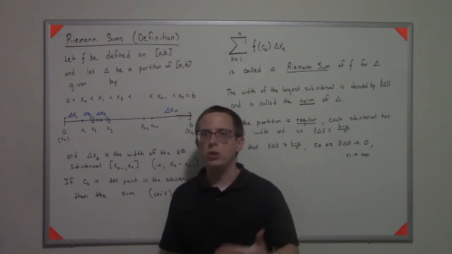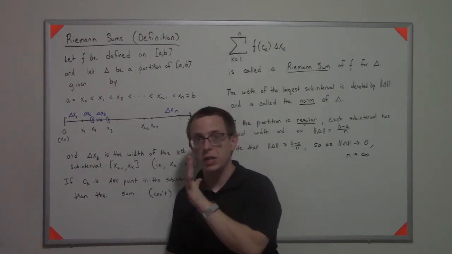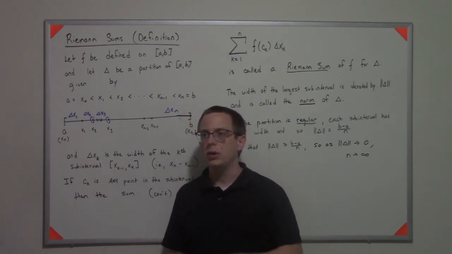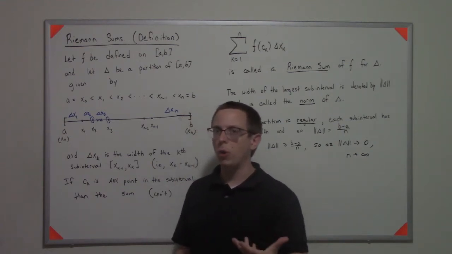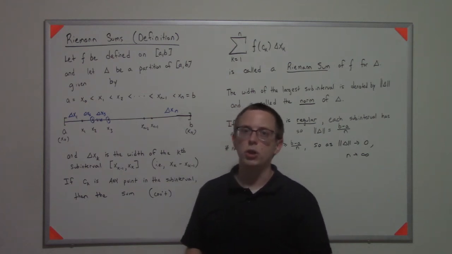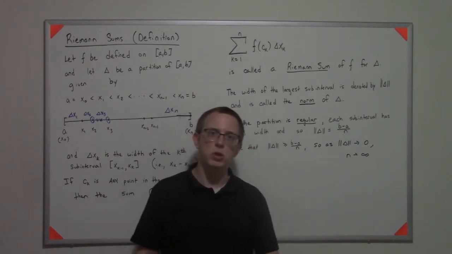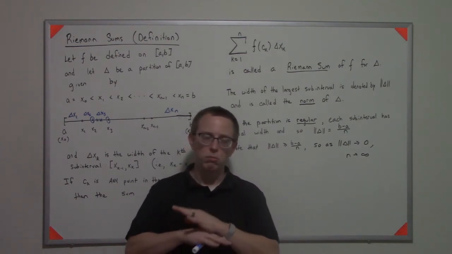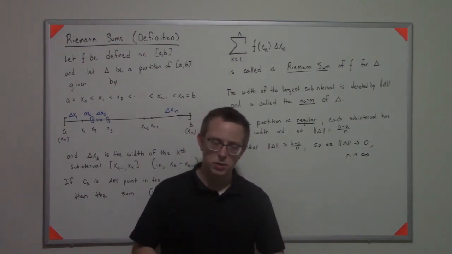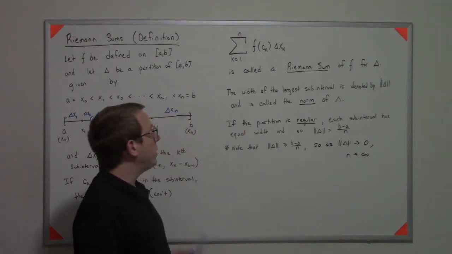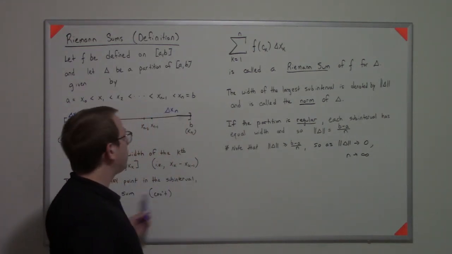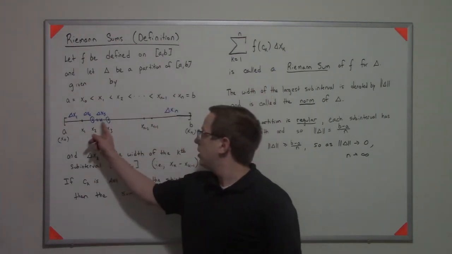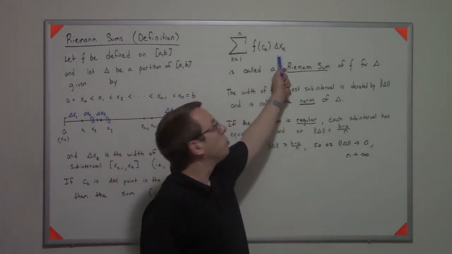Strictly speaking, if you have to do this from a theory standpoint, it has to work on any of them. So you may try to do a Riemann sum, and for some reason it works on the left subinterval, but it fails on the right subinterval. So you have to be careful. But for our purposes, what you're going to do is pick a convenient one. Generally speaking, you're going to pick the left, right, or exact middle. Those are always great choices.